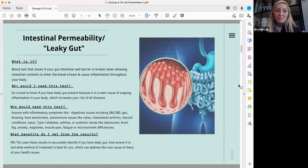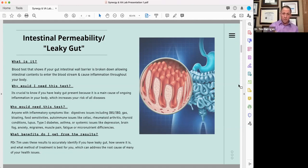Exactly. And this is another one. We talked about thyroid, we talked about leaky gut. Food sensitivities affect every single one of us. There's not one person eating perfectly for their physiology right now. Even healthy foods, right? With organic broccoli, your body could have an antibody or immune reaction towards broccoli, a healthy food.